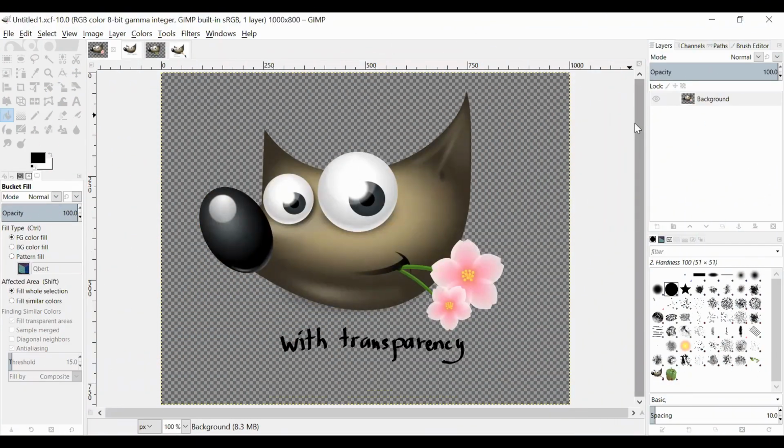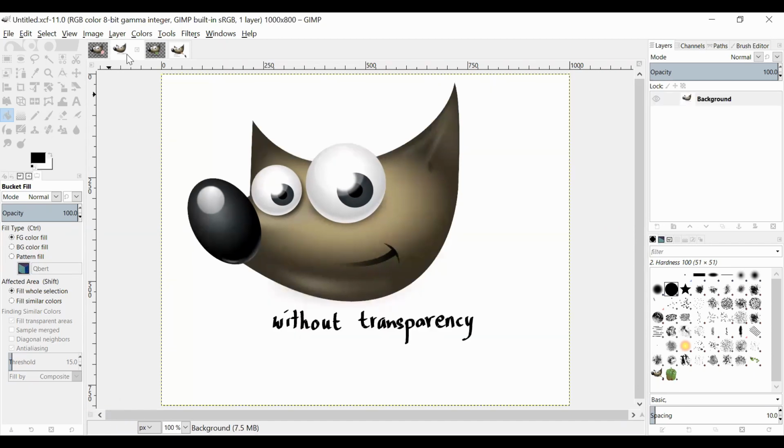It depends a lot on the image that you are working with. The image might have transparency information or not. In GIMP, the transparent pixels are represented by this type of pattern, which looks like a checkerboard here. So this image has transparency information, compared with the other image here that does not have any transparent information. All of the pixels here are colored.